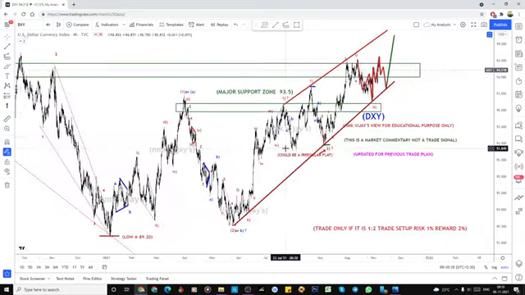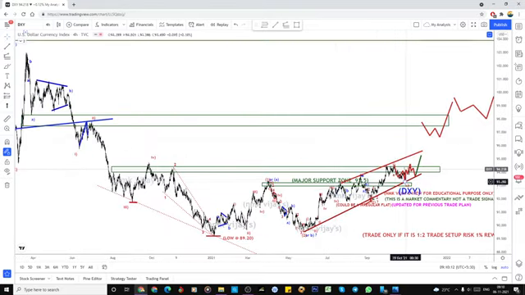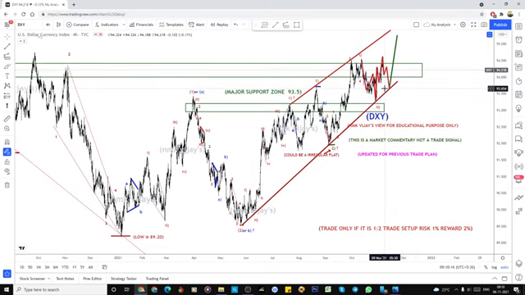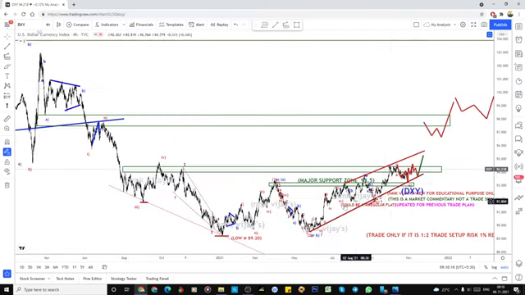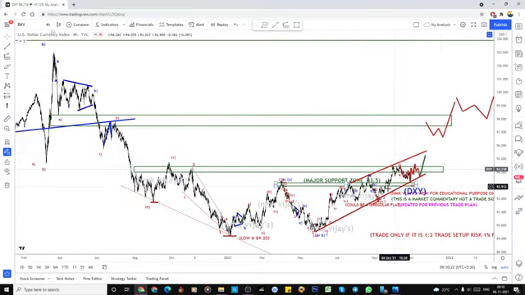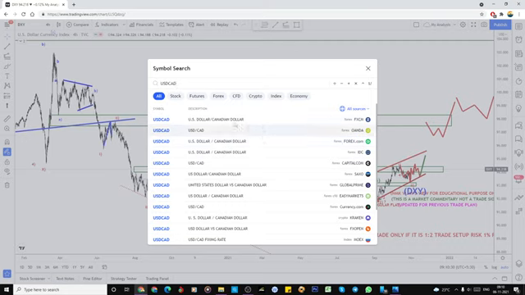So if this is a wedge formation, means 1 2, so 3 4, and wait for the fifth wave. So we are still in the fourth wave if it is a wedge formation. Otherwise, if it is a third wave and we are in the internal third wave, that could be continuous like 1 2 1 2 like that, and afterwards this is the third. And for example, I will show you the USD CAD also.